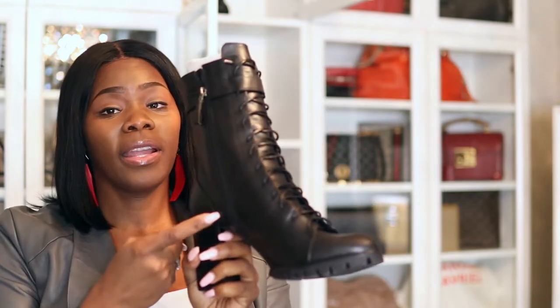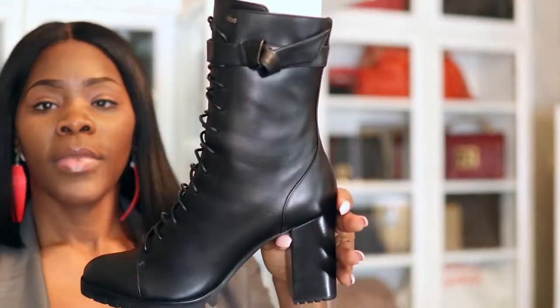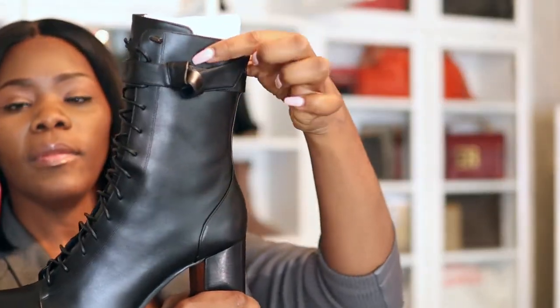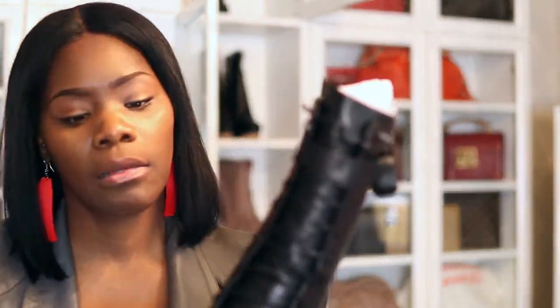When I size up it gives me a little more wiggle room, especially in the zipper area. The Stowed boots — remember I bought them in red first and had to send them back? I got a size 11 but the zipper was really snug, so when I sized up it zippered really well. These Alexandra Berman boots have a little bow, like a little knot here, and they do have a zipper. I'm not the biggest fan of boots with zippers, but in this case it's needed.